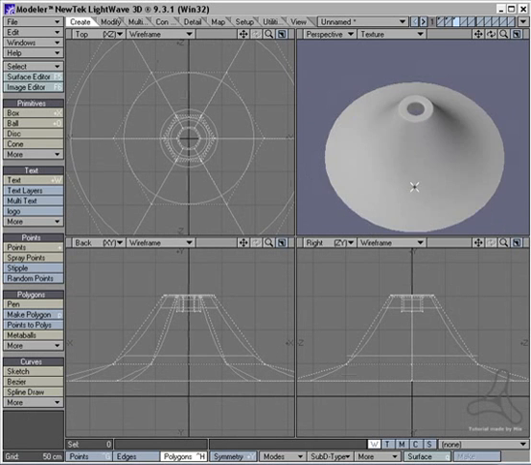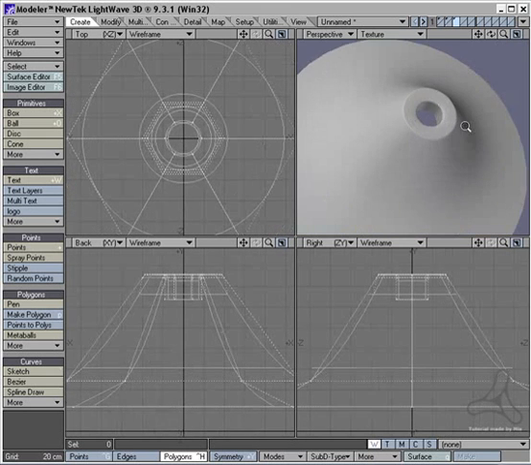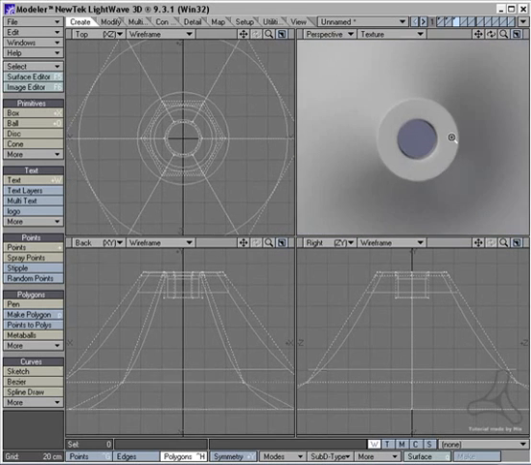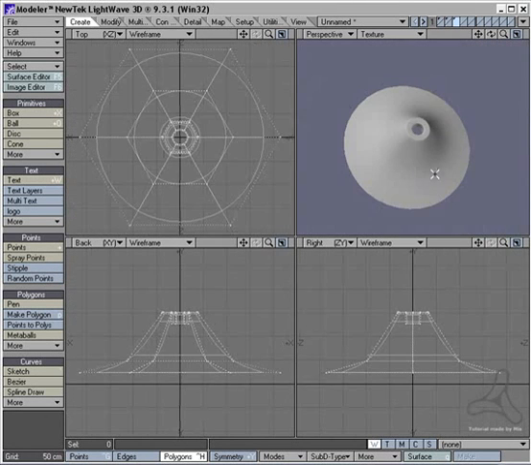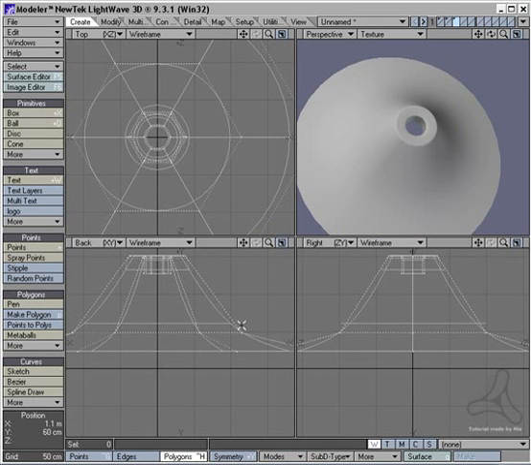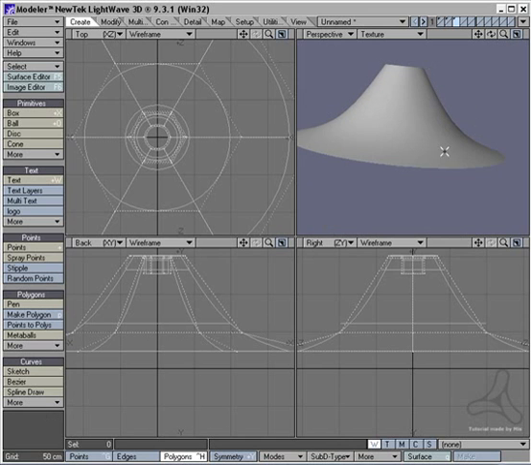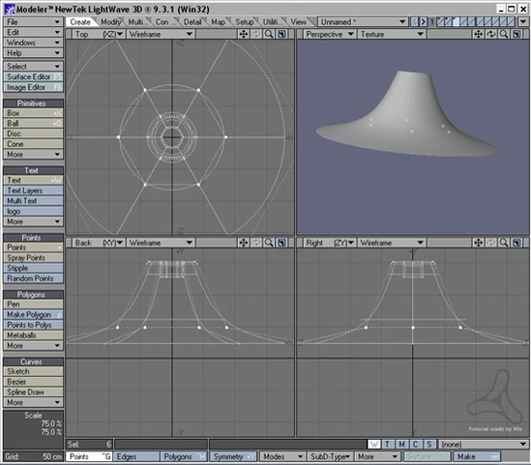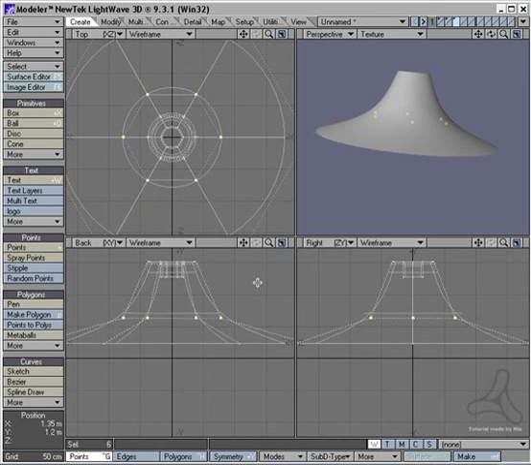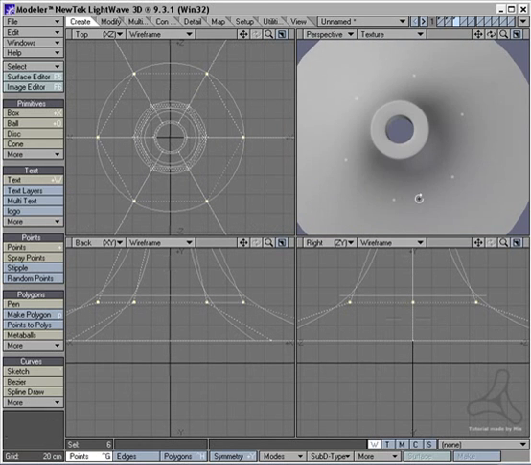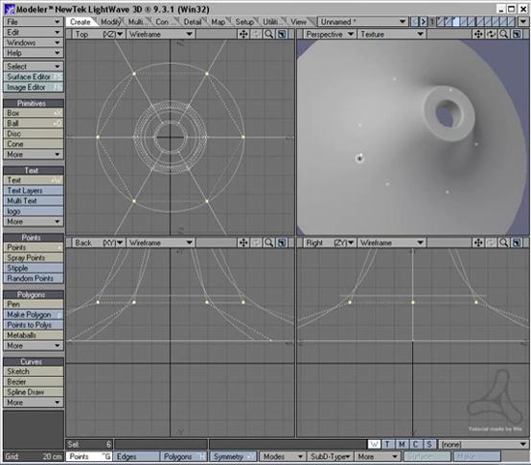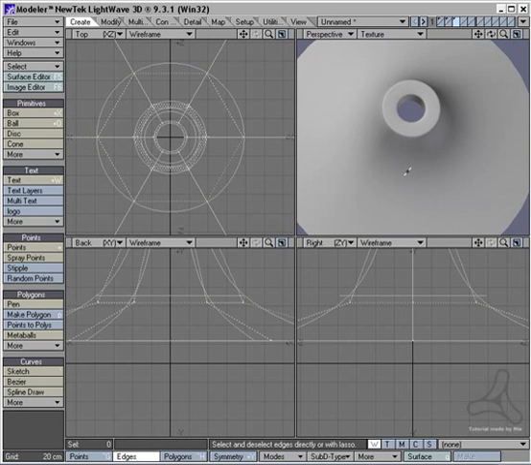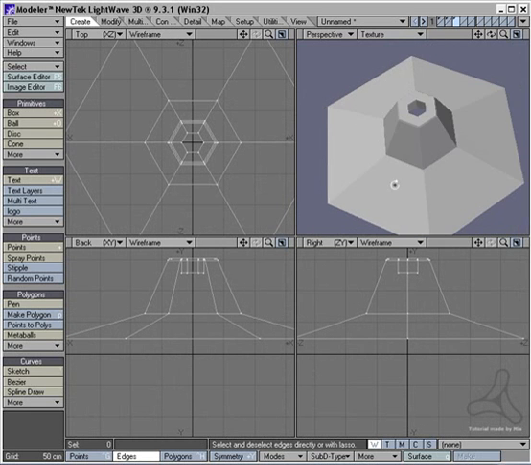And now if I hit the Tab key, you'll see I got a totally smooth lamp shape like object, with a nice round hole inside. And as you see here, the far distance here is making me a nice curve. I can take these points and scale them in a bit to change the shape as I see fit, like this, to get a real nice organic lamp shape. So that's also a way to use the subpatches. And always I can just press the Tab key to turn it off and see how the original model is looking.